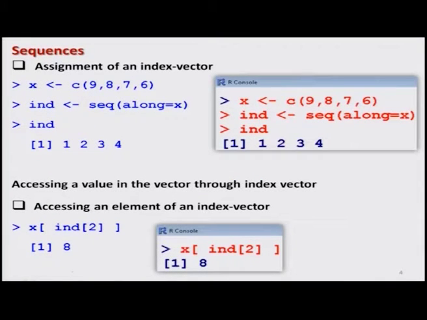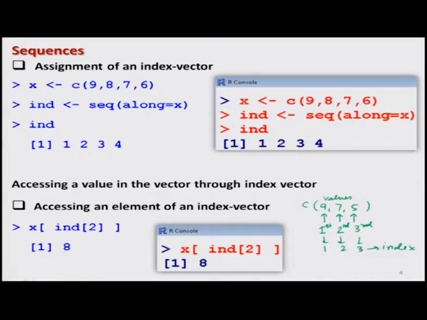Now, in the next assignment, I would like to introduce how to assign a sequence with an index vector. First, let us try to understand what an index in a vector is. Suppose I take any vector denoted by c, say 9, 7, 5. The value at the first position is 9, the value at the second position is 7, and the value at the third position is 5. These are the values at the first, second and third positions. So I can write 1, 2, 3, which are nothing but the index.